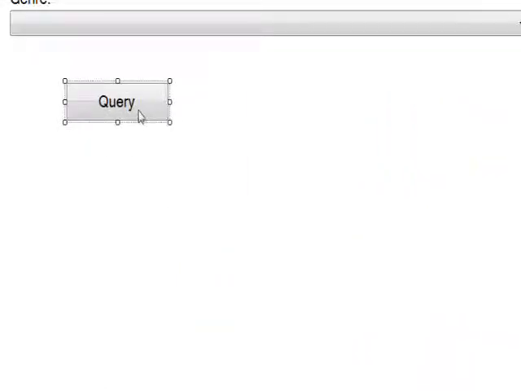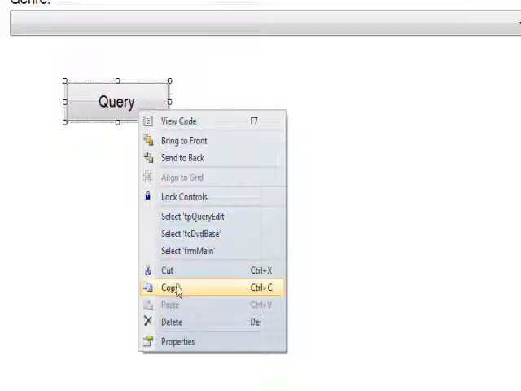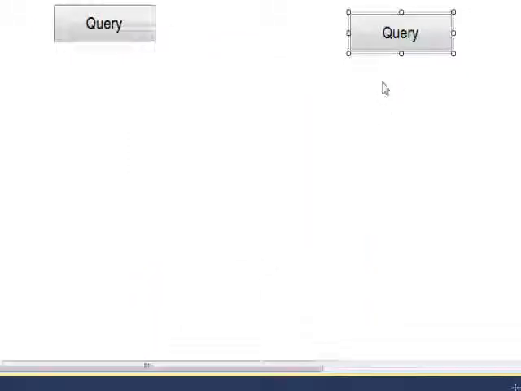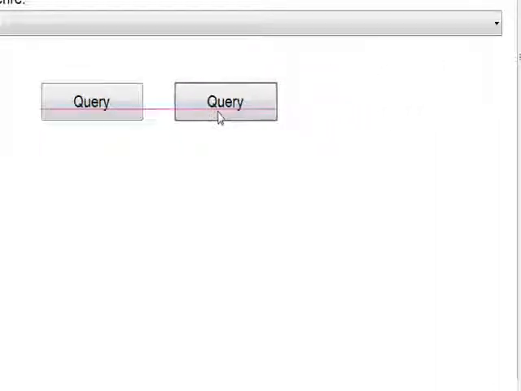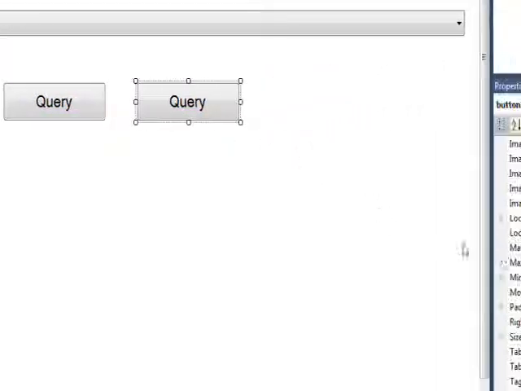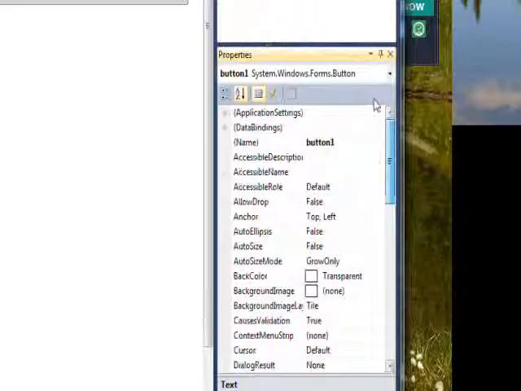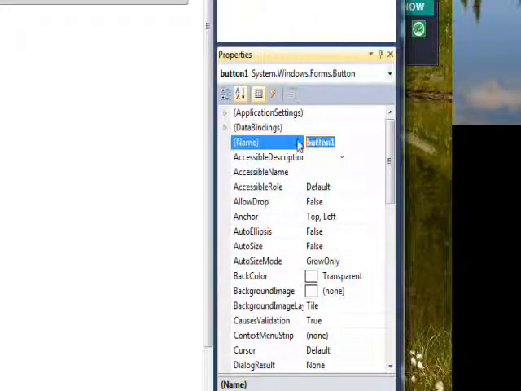It's already selected, so we can just copy this button and paste it. Line these up and call this one BTN count.